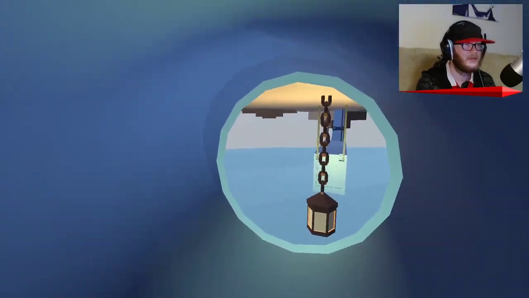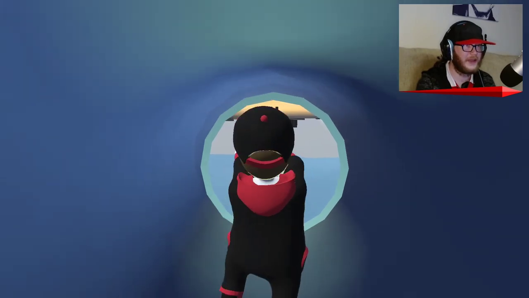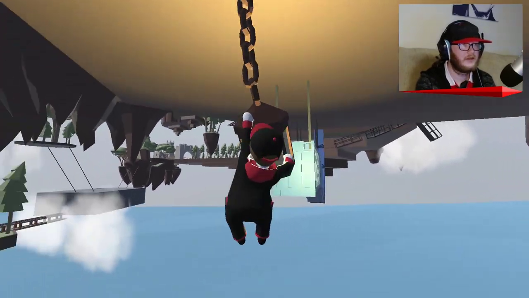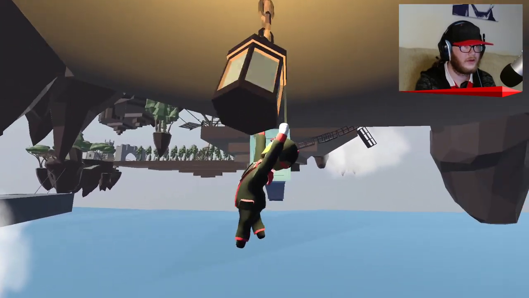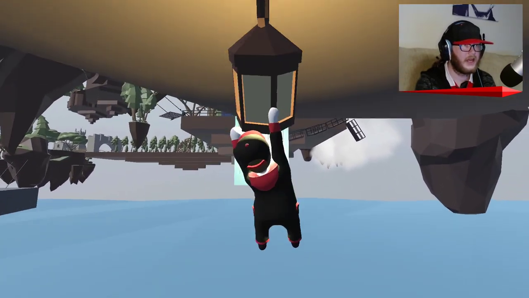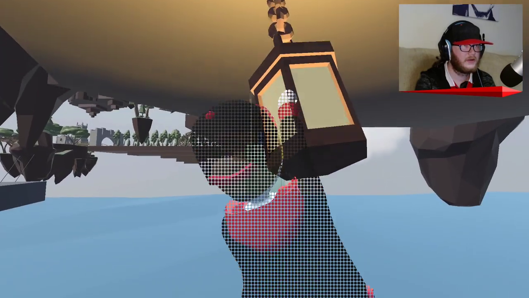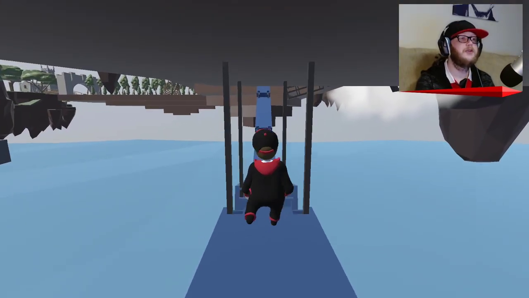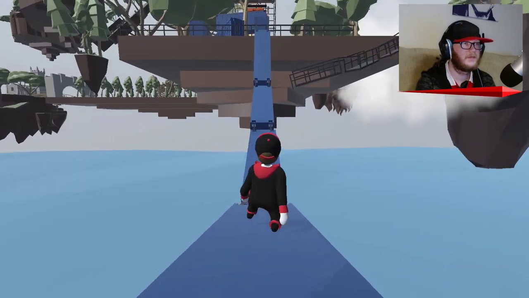Down there? Right, okay, yes, down there. Right, now we're on this. Okay. Oh my god, don't do that. Don't do that. Oh my god. Right, okay, let's get a better swing. And on. Beautiful. Beautiful jumping little legs.